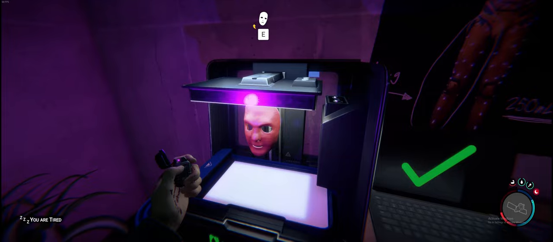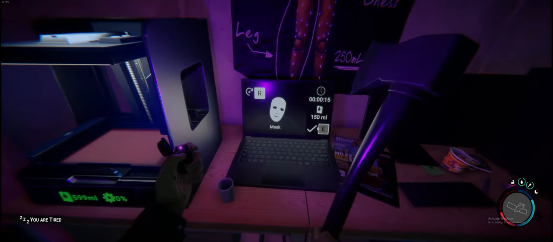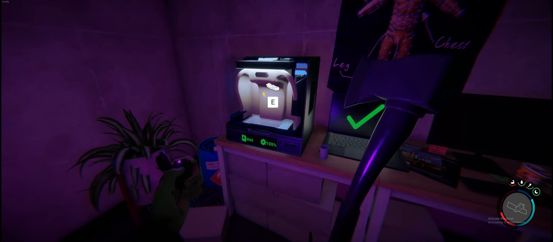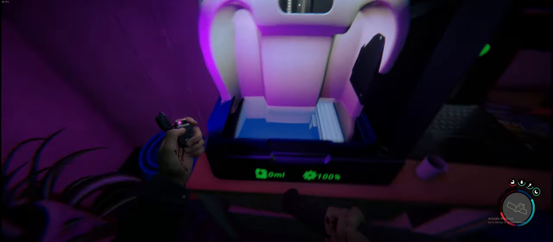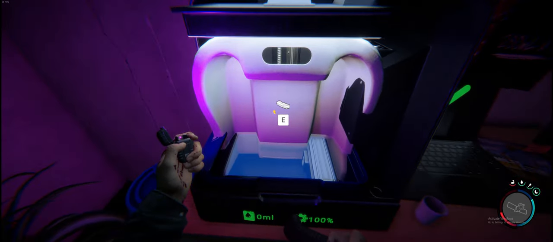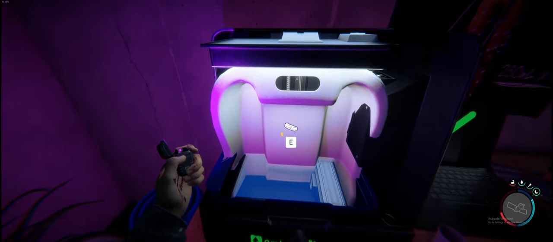And we got a mask. Great. I'm not sure what the mask is for, but we have a mask. And we finally got a sled, and the sled is phasing through the printer, a 3D printer. The game is early access, so that's bound to happen, I suppose.